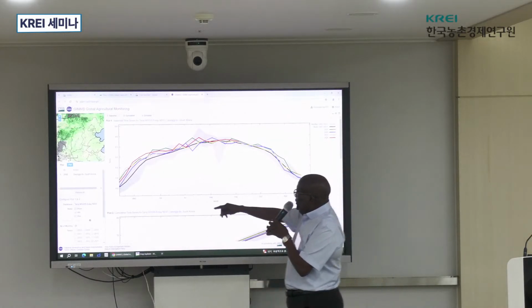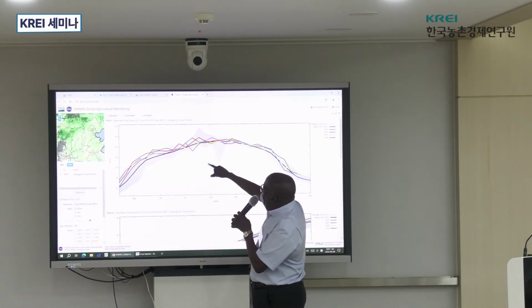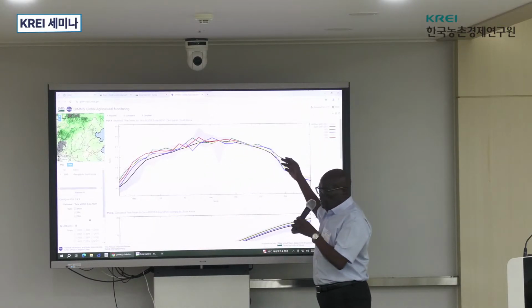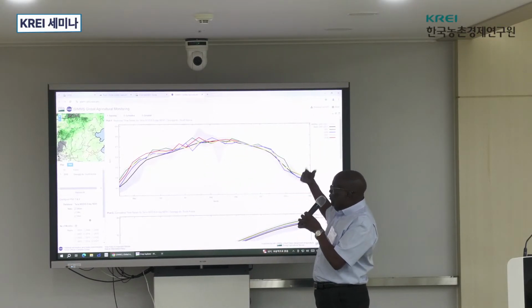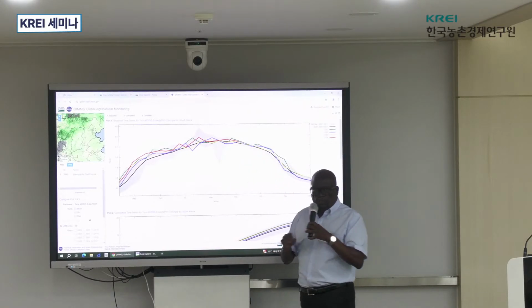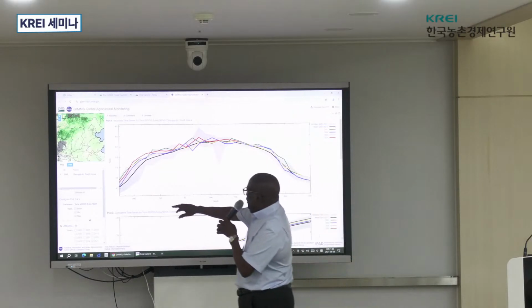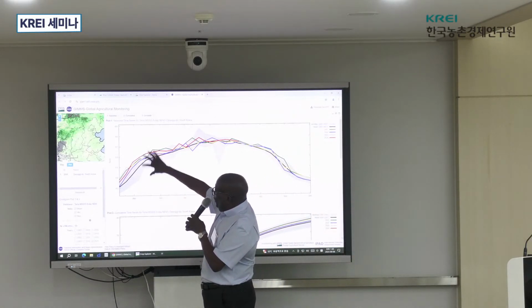Now, the red is the current one, and it is almost in the same ballpark as the other three years. So we'll make an assumption that our yield should probably be an average yield, because we don't see anything other than this at the vegetative stage.